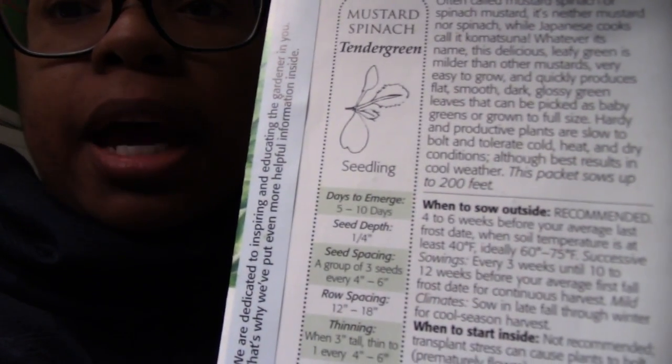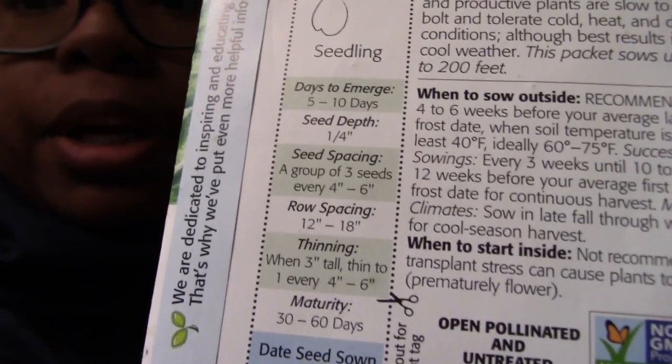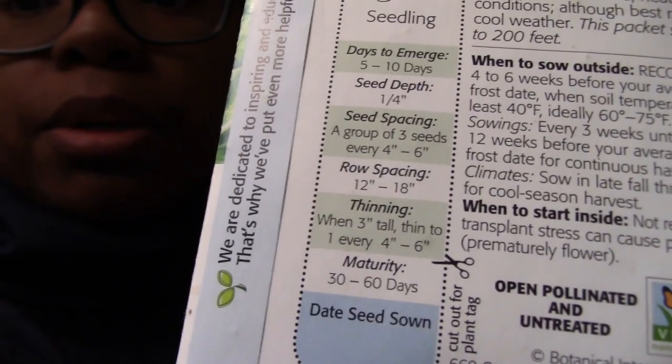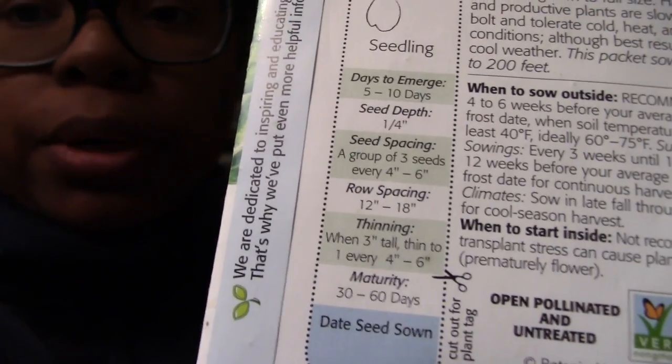So the way you typically do it is, for example, the mustard seed pack gives you instructions on when to sow. It says days to emerge, 5 to 10, seed depth 1/4 inch, seed spacing, a group of 3 seeds for every 4 to 6 inches. If you're going to do it in rows, it's 12 to 18 inches apart. Thinning when 3 inches tall, thin to 1 every 4 to 6 inches. So that's typically what you do.